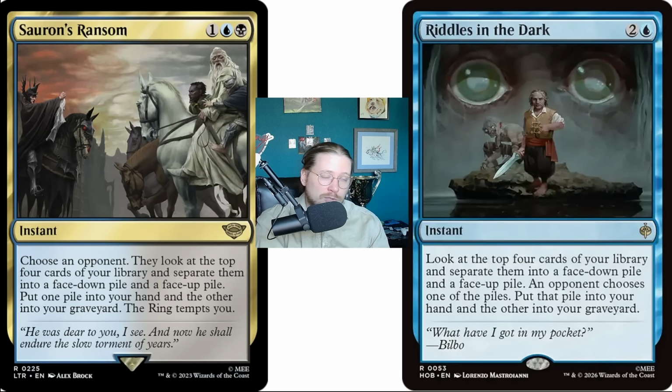You also get The Ring Tempts You, which is kind of irrelevant in Modern. But I'll say Sauron's Ransom is not really playable. It has occasionally popped up in some Modern deck lists. It's kind of okay, and there's just usually better options. Riddles in the Dark is mono blue instead of blue black, so that is a little bit of value, but there just are better card draw spells than Riddles in the Dark.